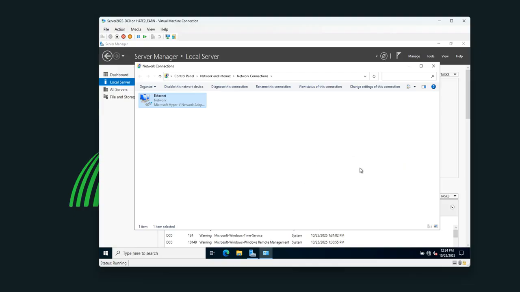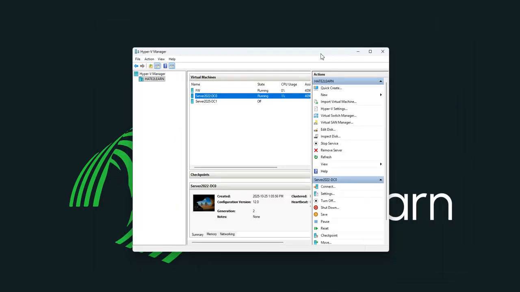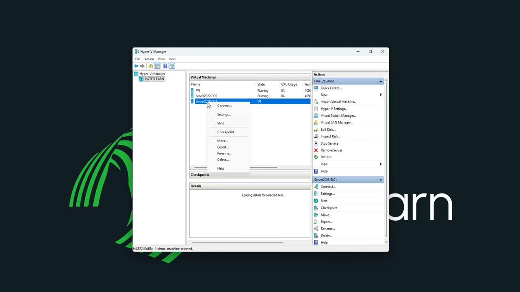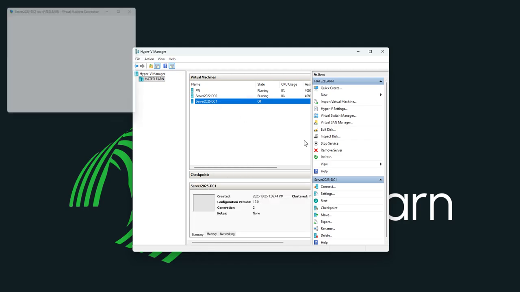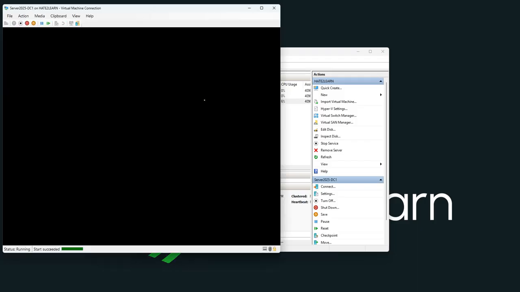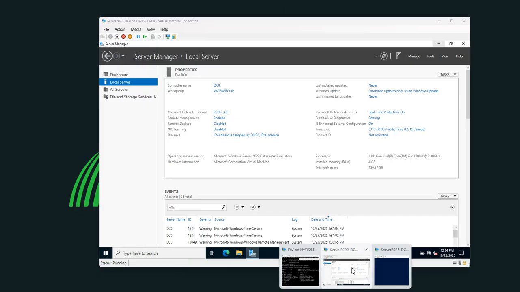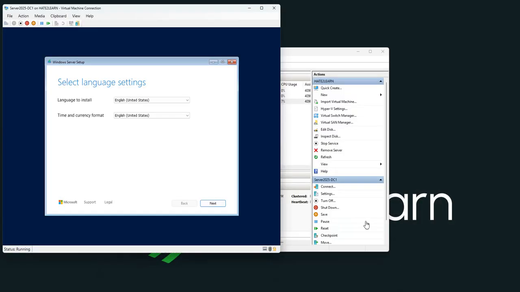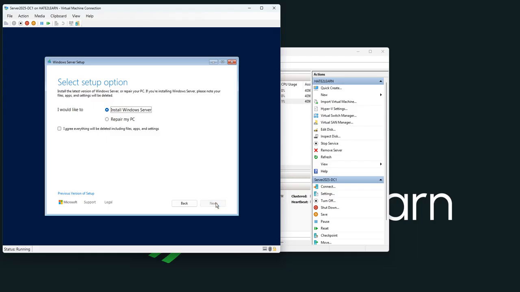Give it a few seconds. Go back to Hyper-V. Right click on server 2025. Connect. Start. Press spacebar. Next. Next.